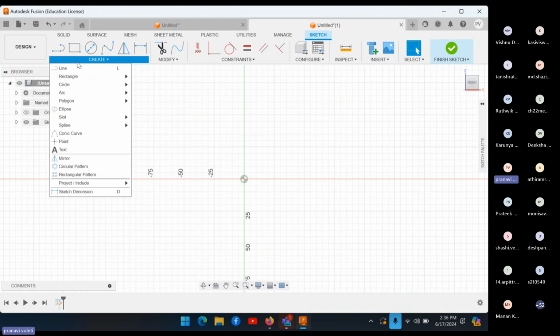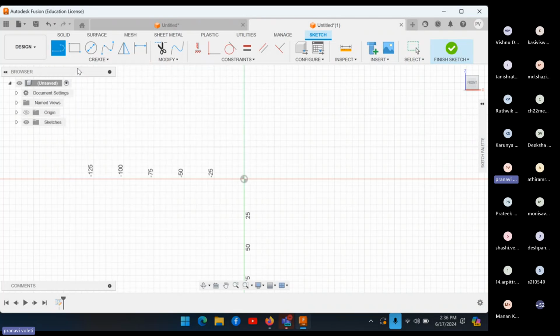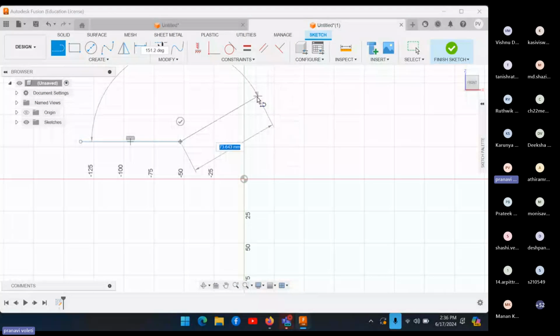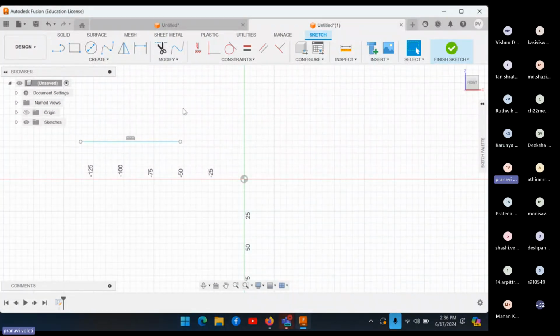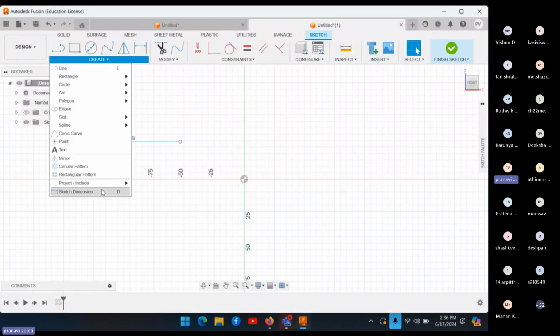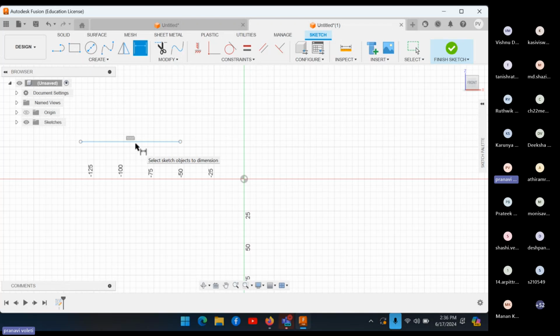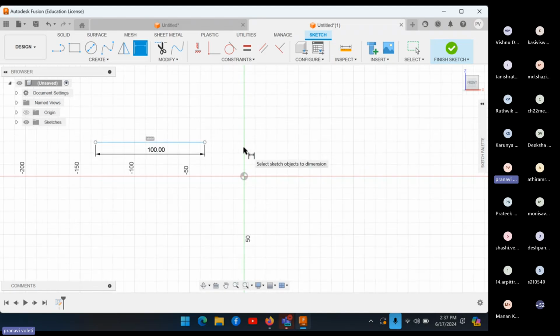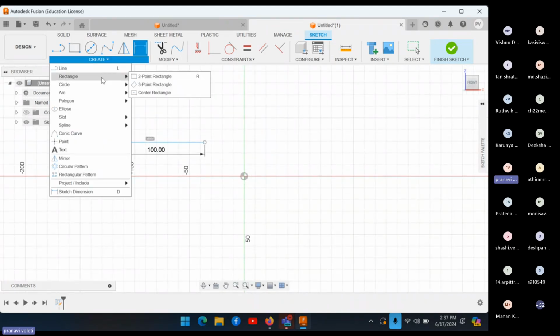In the create segment, we have the line tool firstly, which is used to create normal straight lines. We can also give dimensions using the sketch dimension tool. Just click on it and give the desired dimension. Then we have a tool to create rectangles.